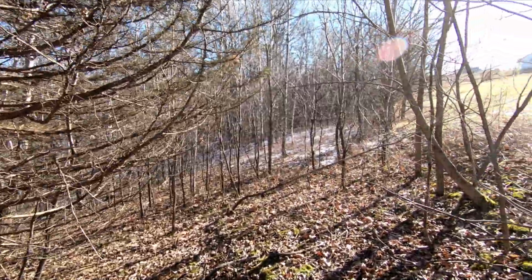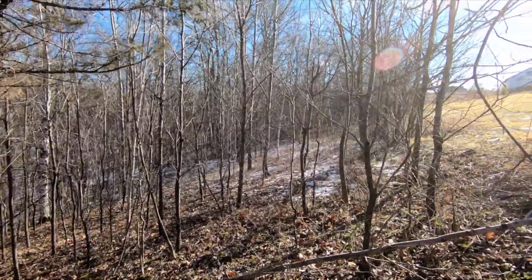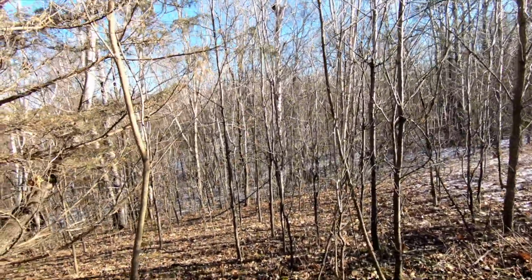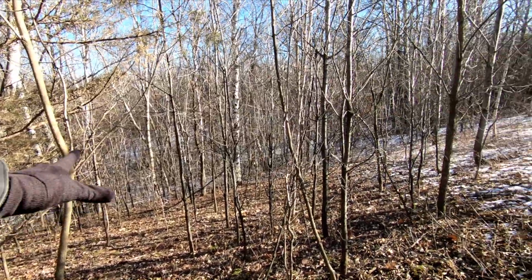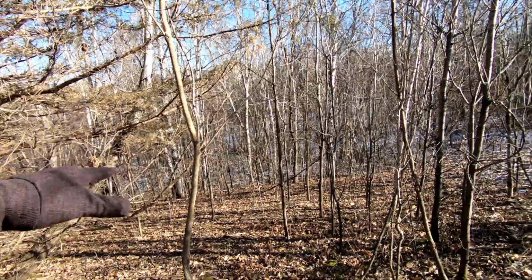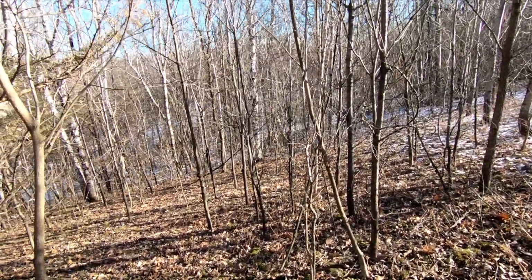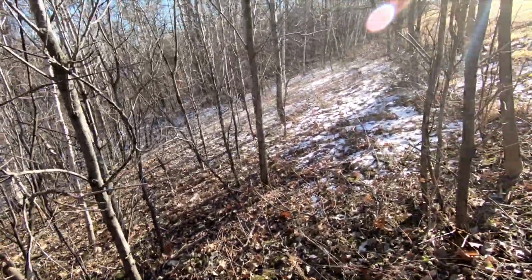Back in here, this is one heck of a mess, but it's really not going to be all that hard to get this real thick area of small trees. I can go right through here with the brushwhacker and take most of these down really quick.